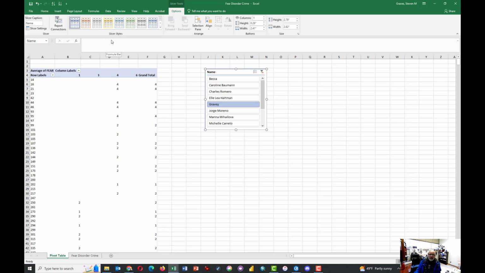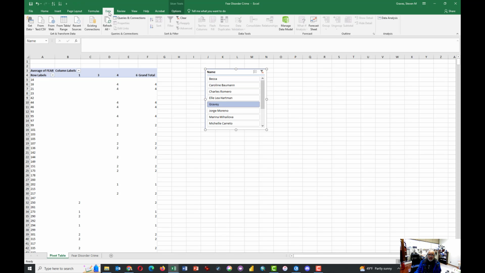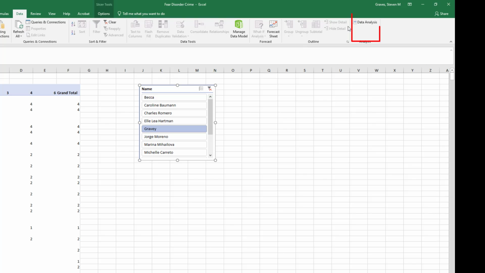The difficult part is establishing whether or not you have the analysis tools. I'm going to click on Data. Over in the upper right hand corner on this top toolbar, you should have Data Analysis. If you've used Excel for data analysis in the past, you will have that.